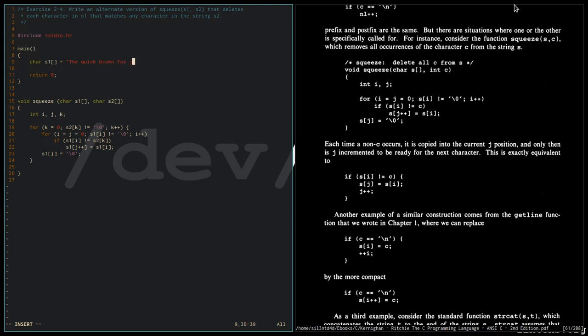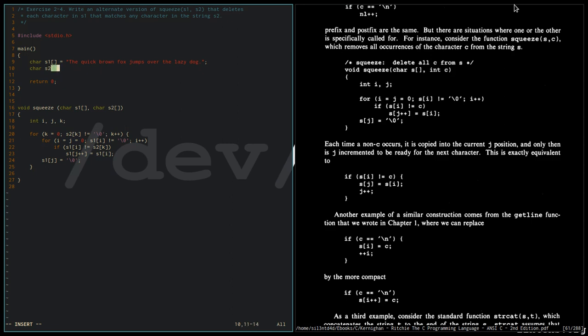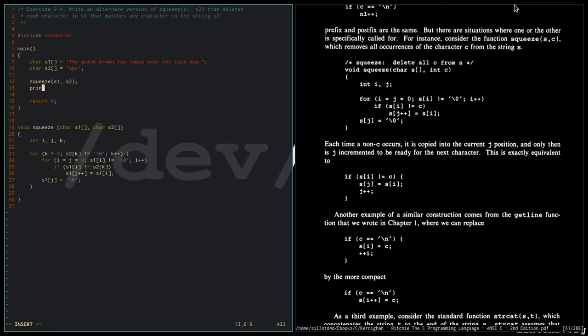Then the character string s2, the characters that we're going to delete. Then we're going to call squeeze(s1, s2).